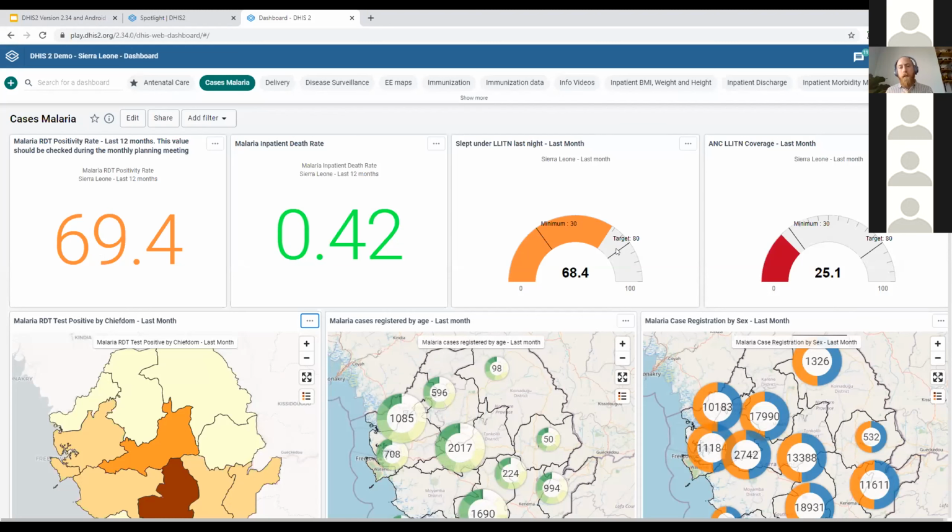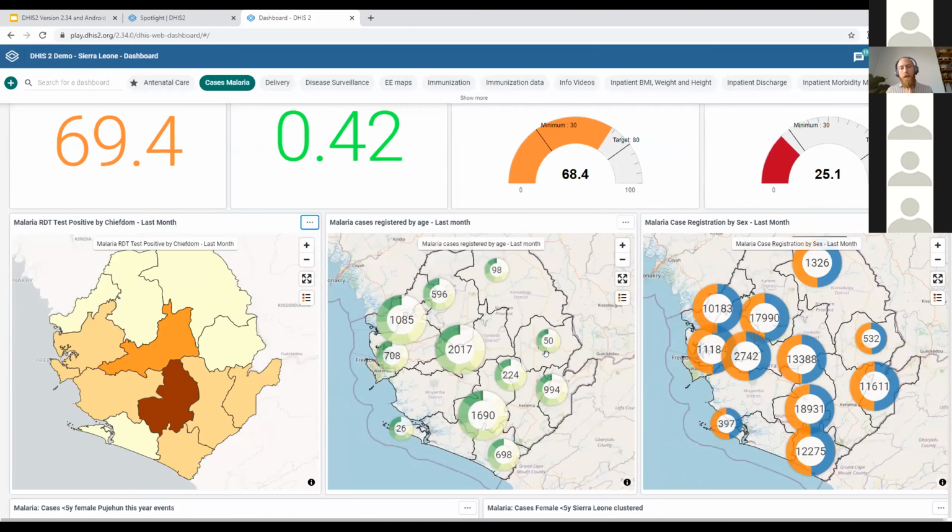There's a couple of other things here that you're probably seeing that's standing out to you. Down here, if we look at our maps, you see that we're actually now showing donut clusters for our maps. What we're looking at right now is an event layer, and that event layer is disaggregating the events in that layer by certain attributes, details. So here we're seeing the age in years for each event on the map. Well, actually, it's for each malaria patient that's been registered on this map.